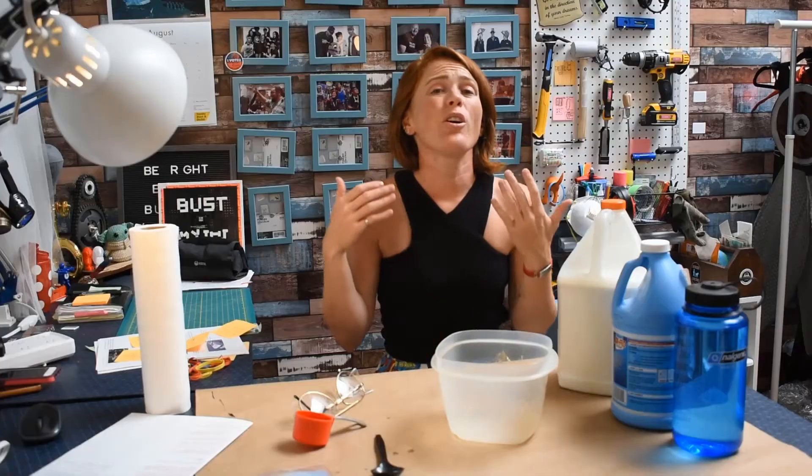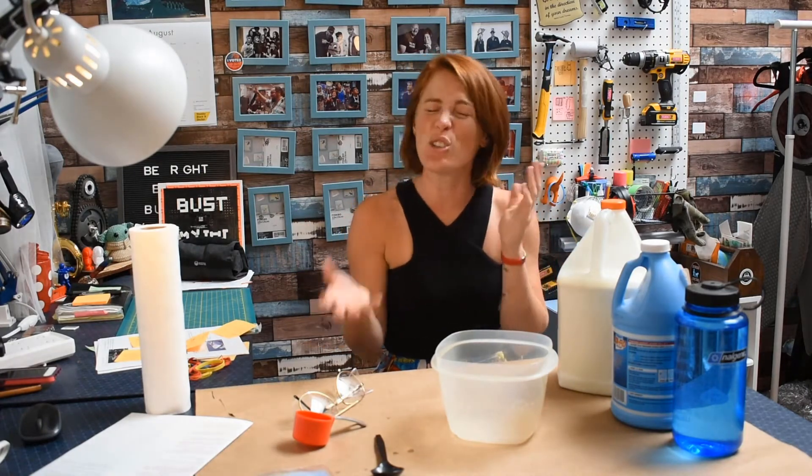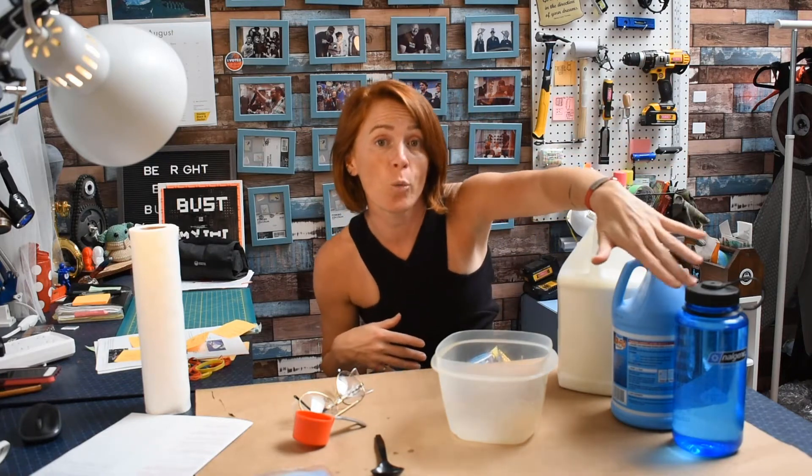The way that slime works is that the glue is a liquid polymer. And when you add liquid starch, it acts as a cross-linker, causing the strands of the polymer glue to hold together. The Guinness Book of World Records has the world's largest slime record being achieved by 12-year-old Maddie Ray, after she created six tons of slime, which is about as heavy as an elephant. There are a ton of variations of slime available commercially, as well as lots of fun recipes so you can DIY at home.